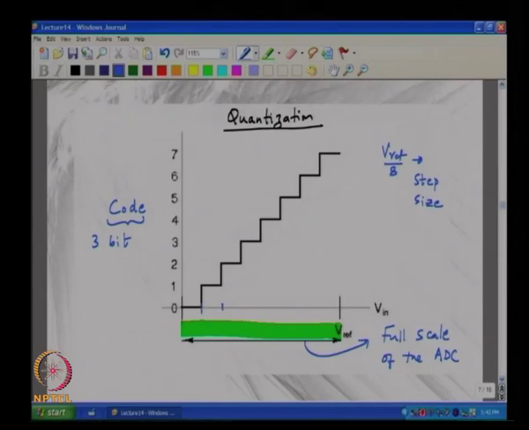So this is what we want to do. This is what is called an ideal quantizer. In this case, this is a 3-bit quantizer, which divides the input into 8 equal ranges and figures out in which of these ranges the input lies. Obviously, when you want an ideal characteristic like this, in practice, what you get is probably nowhere close to what you want. Let us now figure out what all errors can happen. Okay. The first thing is that perhaps you are lucky enough that this staircase is just shifted either towards the left or towards the right. I mean, that is the most benign kind of thing that you can expect to happen.